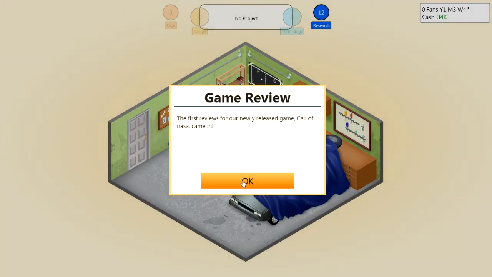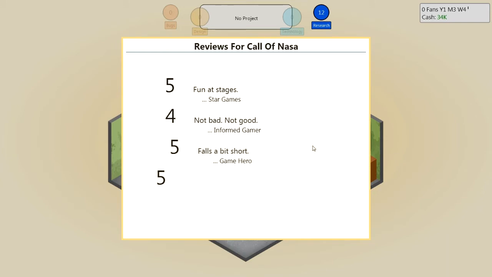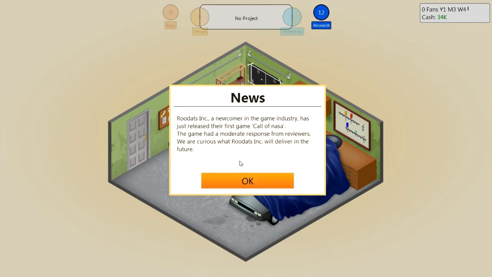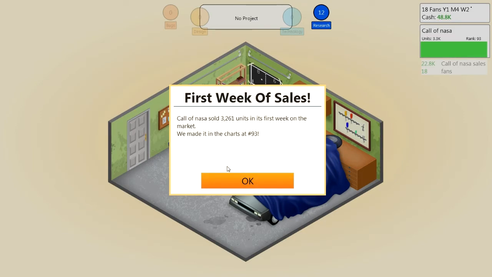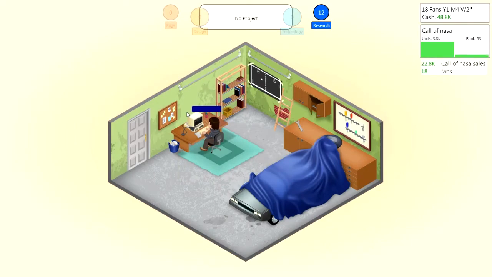And I get my first game review for Call of NASA. And I got a 5. A 4. A 5. Okay, so there's something I did wrong, apparently. Moderate responses. That's pretty good. 93. It's not bad. 18 fans. That's actually pretty good.